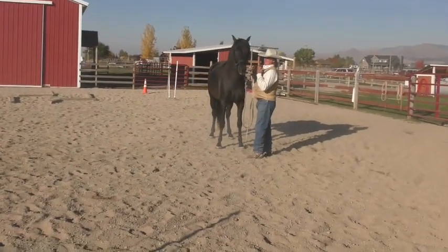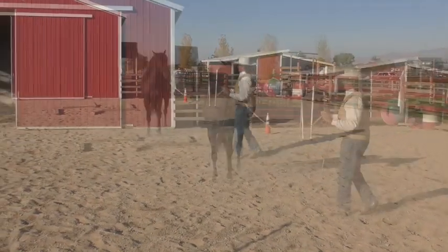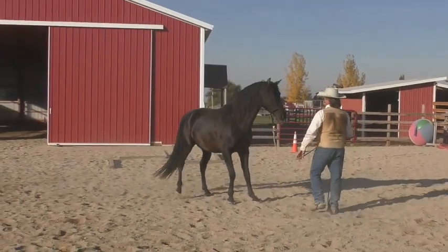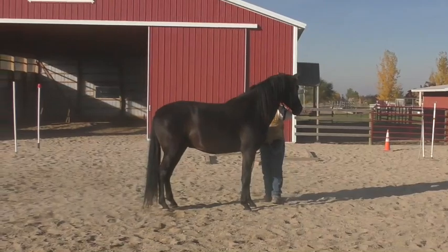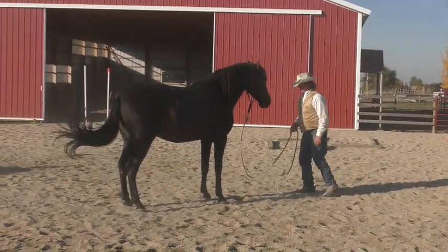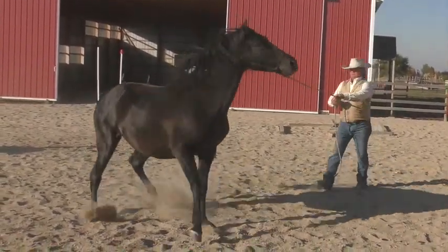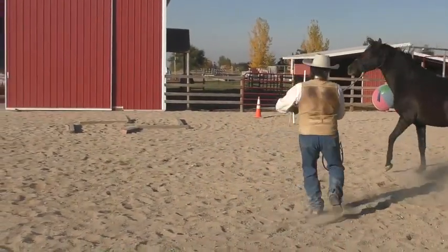Now he has a tendency to want to kind of lean on you, so when he does, I'm just going to say, don't lean on me so hard. He'll push right on you. So when I come in here to love on him, I just want to love on you. But if he starts to crowd on me, I'm going to get him off of me. So let's just step up. There you go. And now move your hip up for taking off on me like that.